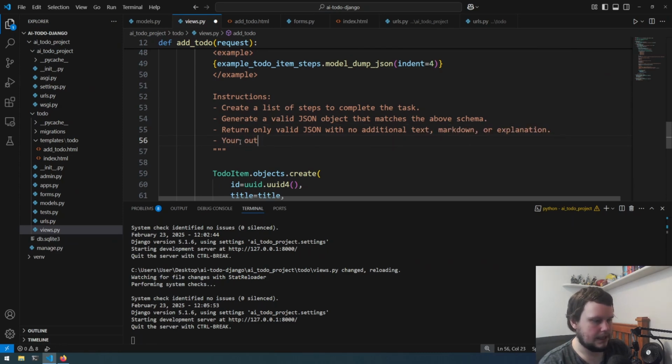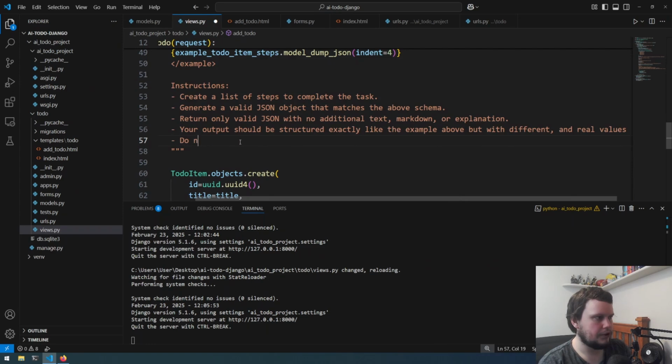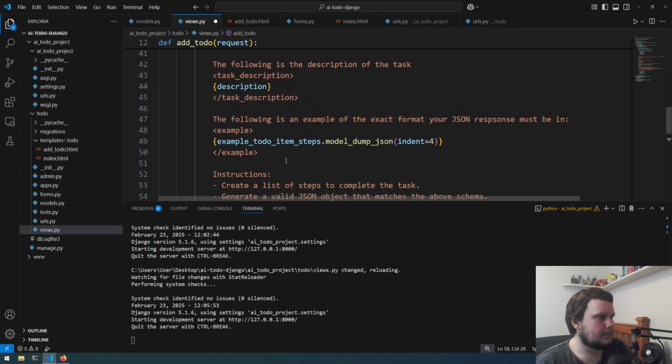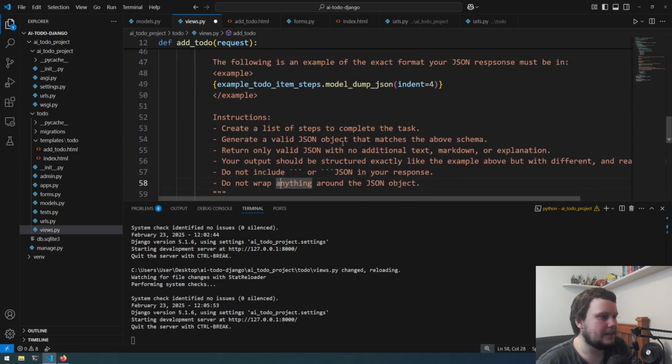Your output should be structured exactly like the example above, but with different and real values. Do not include 3 backticks or 3 backticks JSON in your response, and do not wrap anything around the JSON object. So that should be hopefully explicit enough instructions for what the LLM needs to do.